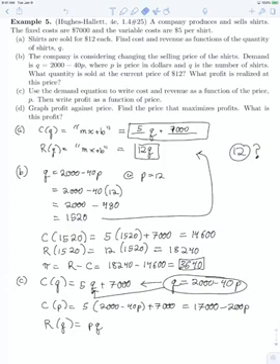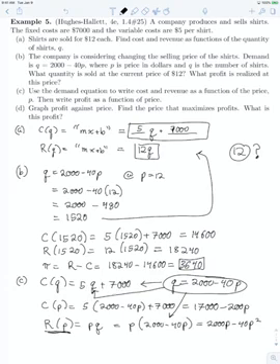Let me erase a little stray mark there. P times Q, which is going to be P times, and then I'll replace Q, 2,000 minus 40p. And again, I can rewrite this and simplify it a little bit. So this is 2,000p minus 40p squared. And I should change also, I made a small mistake the way I wrote it. This is not R of Q, this is R of P. So I'll delete the Q and write a P there.